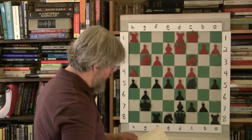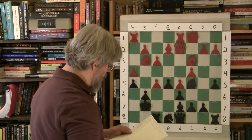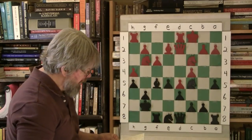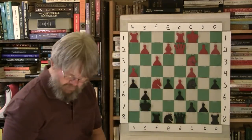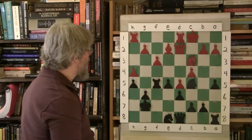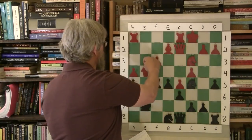Yeah? E will take f5 in this instance. That didn't happen in the last game, but it does in this one. And now the bishop will take f5. Kind of interesting. He might be forcing an exchange here. Who knows? Actually, he did. Knight takes f5 check. He wanted the exchange, apparently. And then the rook takes f5. So he's on a partial open file. The center isn't quite as locked, although we'll see if that helps or hinders either side.